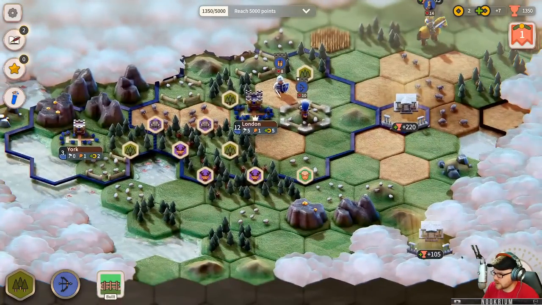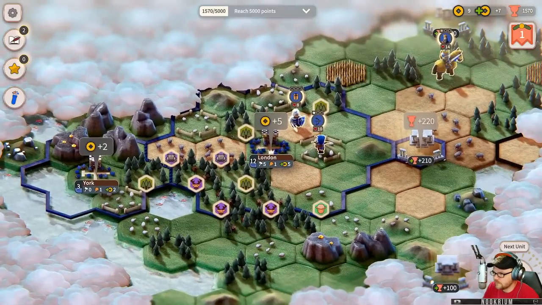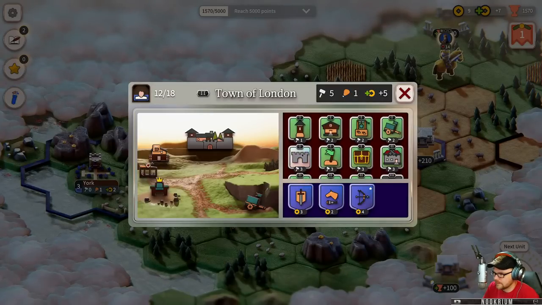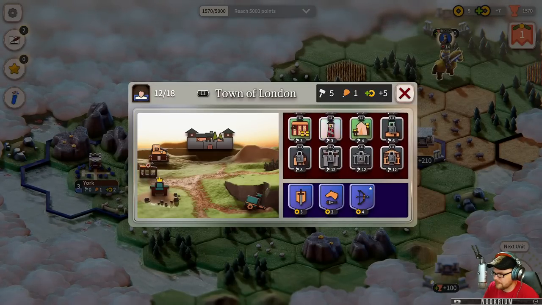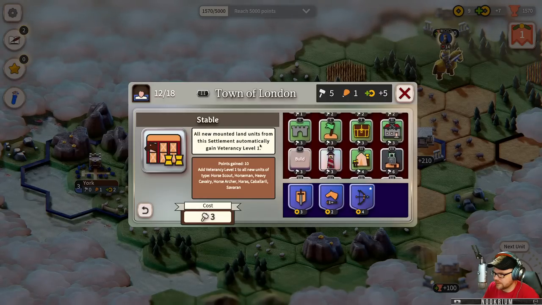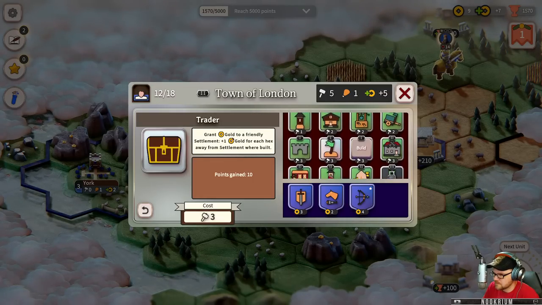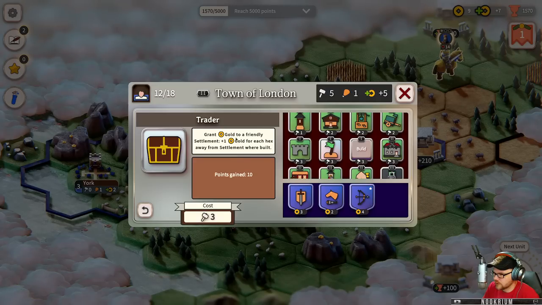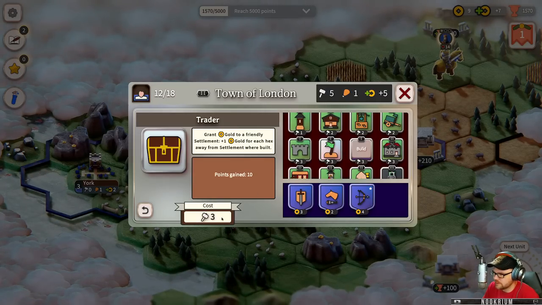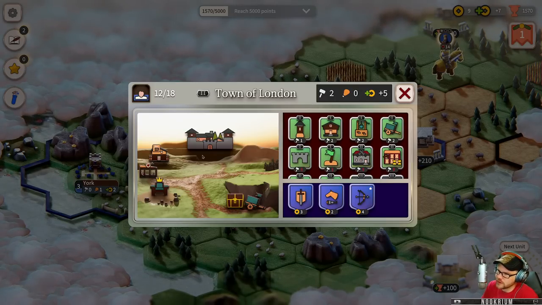Okay, next. I suppose I should make things here. I got 5 production here. I should do something in this town. We only got 1 supply left in there. Veteran seat of my king. Gold or every gold to a friendly settlement. +1 gold for each hex away from something. Do I pick where it goes or is it just gonna be whatever? Well, let's make it. Maybe it just goes to the other guy.